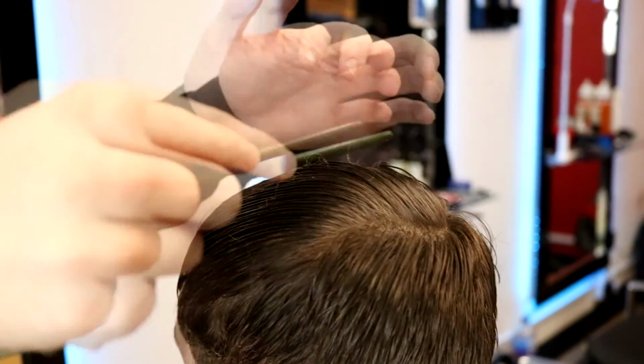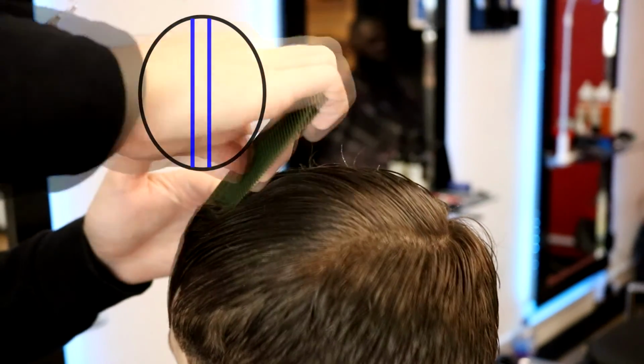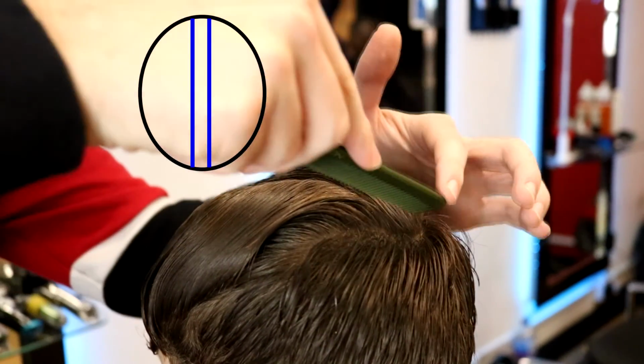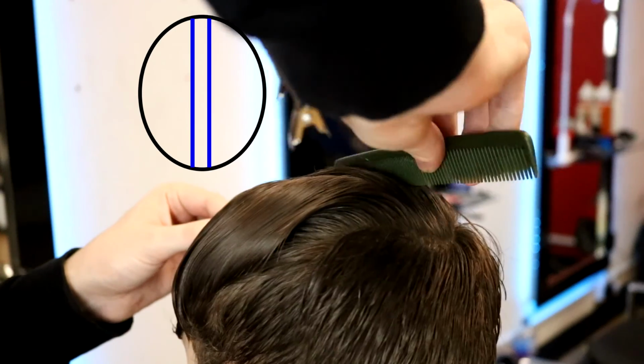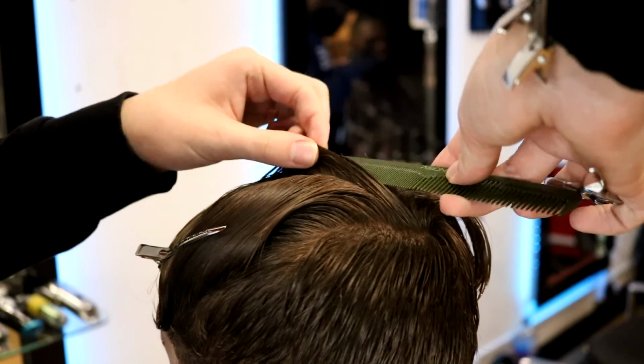So now I'm going on to the top, and what I'm going to do is create a profile guide, and this is going to work vertically from the back to the front of the head. This is going to allow me to set a guide to follow for the rest of the cut on top. As you can see here, I'm sectioning out a finger's width section and everything is combed out of the way and clipped out of the way.